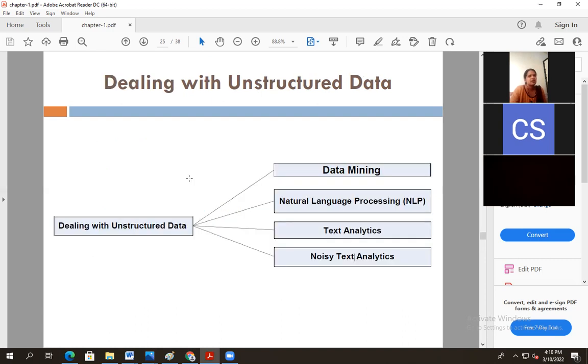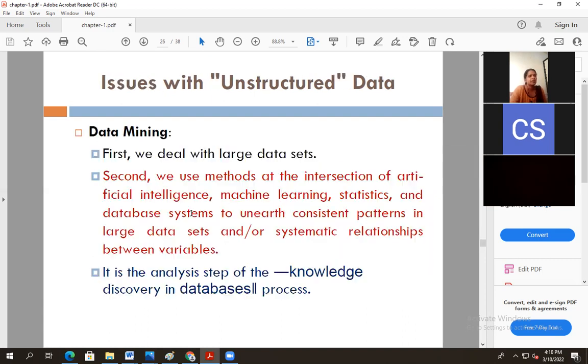Then moving to the issues with unstructured data, first, how can you deal with it by using data mining? You are all familiar with that because you studied data mining in your last semester. First, we deal with a large data set. Second, we use methods involving artificial intelligence, machine learning, and statistics.